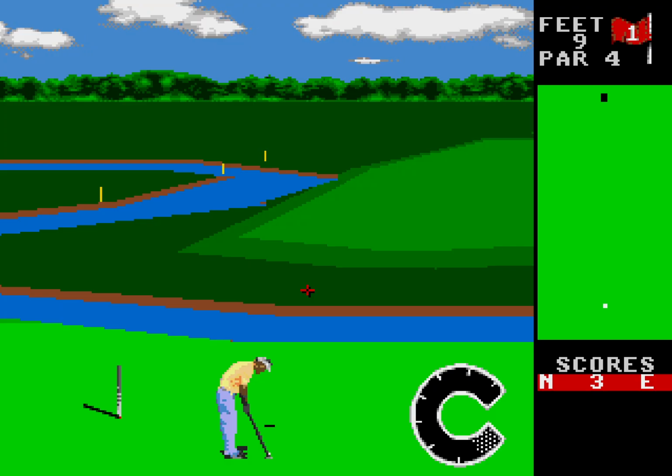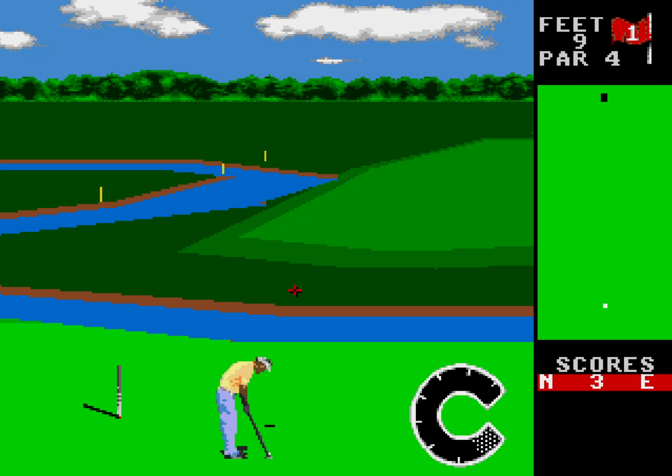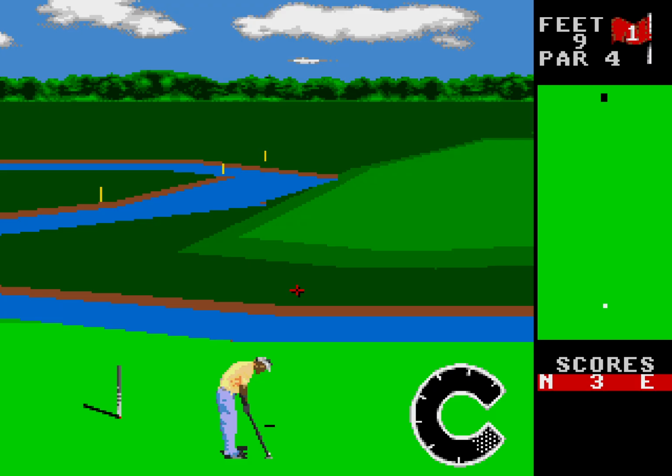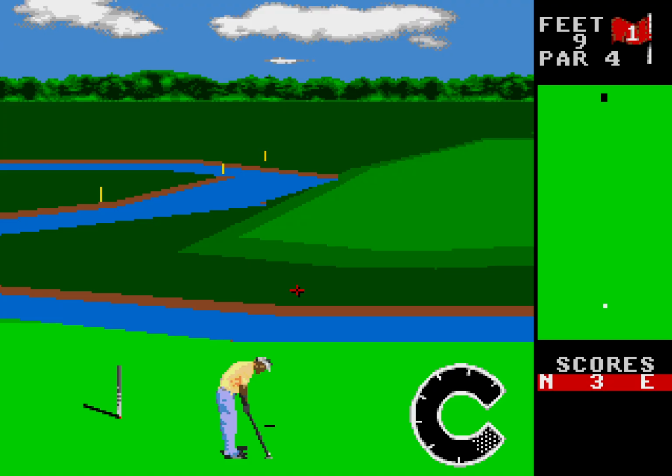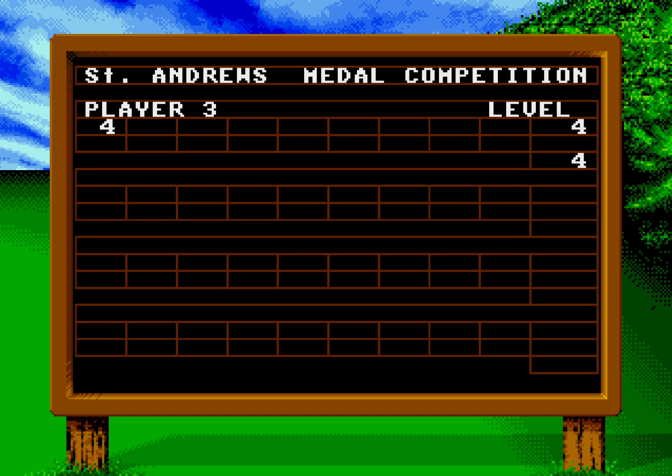Okay, 9-foot putt. You wouldn't think this should be too hard. Pretty significant slope to the left, though I'm not exactly sure how much to adjust the aim. I don't know, slightly downhill. Shouldn't need too much power. Yeah! The crowd loves it. That landscape in the background was interesting.